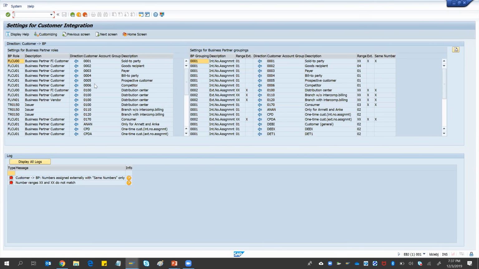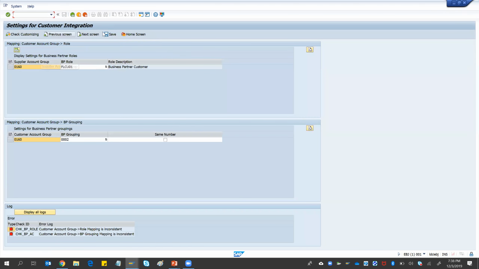It will show you the necessary role to account group and account group to business partner grouping to be maintained. It will tell you what the current inconsistencies are with respect to the IMG activities in the system right now. It is quite an elaborate report. It also proposes which particular account groups are currently not maintained. As you can see, it tells you the information around the role mapping, consistencies, and so on.